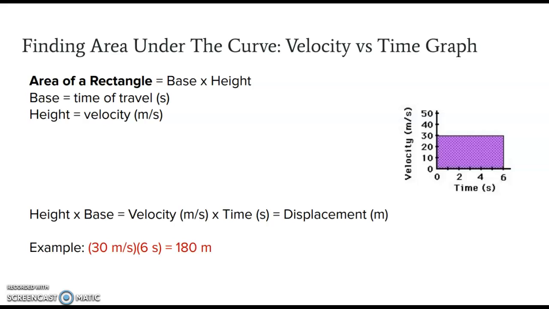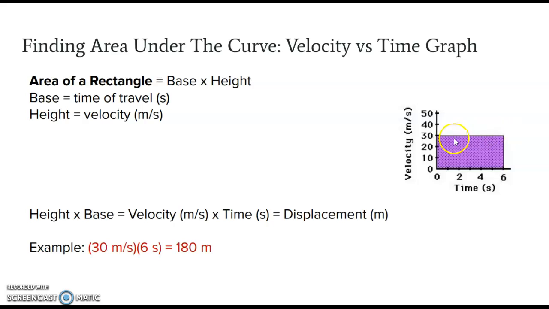So moving right along, you'll recall that in an earlier lesson we said the area under a curve tells us a lot of information. Particularly in a velocity versus time graph, the area underneath that line will give us the displacement during that time interval. For a nice level line, it's easy enough to find the area under a rectangle. The height times the width ends up giving us the same value as the average velocity times time. And that's true because the velocity in this case is a constant 30, it's not changing.